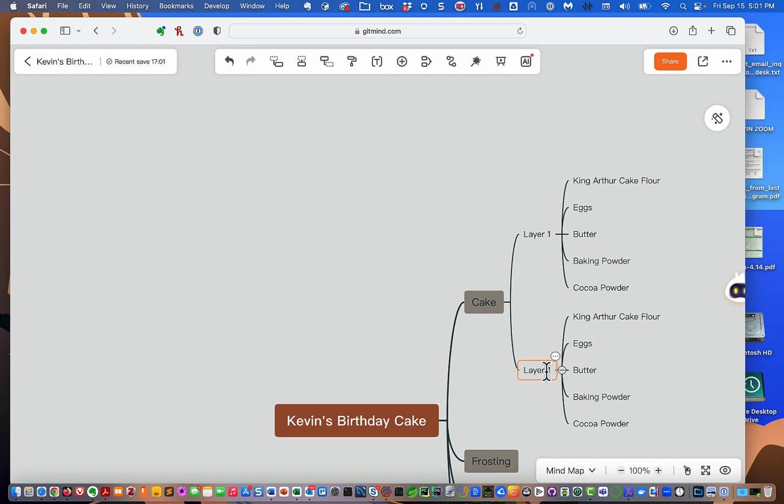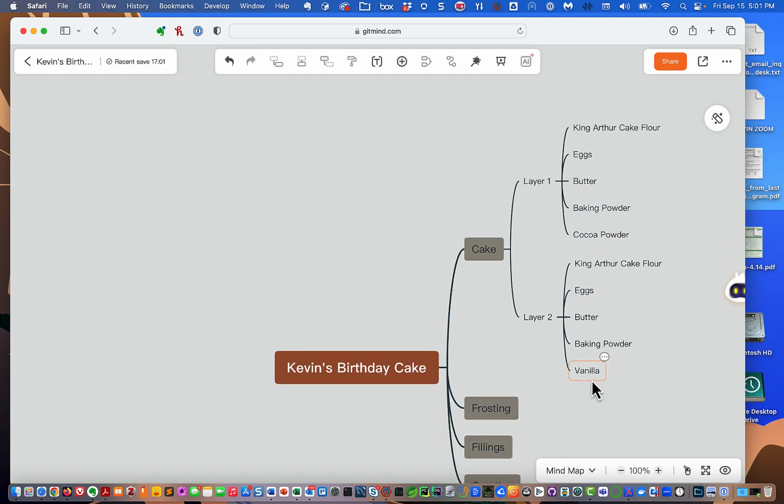This is layer two. You have to double click on this to get editing. So layer two, and then we don't really want cocoa powder in layer two. We want vanilla. Okay, and again we can copy paste this to make layer three. We can copy and paste that to make layer four, and we can go through it.